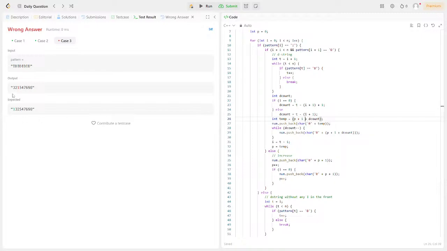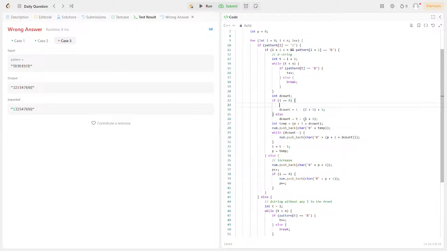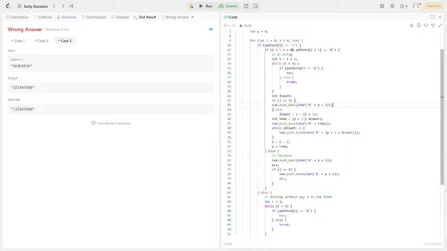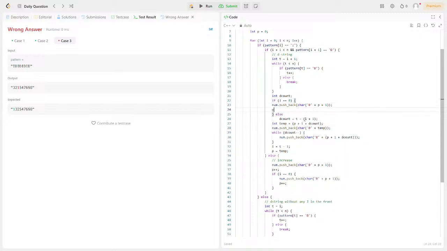Basically, the thing is that we have to start. If it's a 0, ideally you should do that. Right? You have to append another guy. Okay, so I got it. I guess maybe I got it. I don't have to disturb this. I'll just do this and I'll do this.